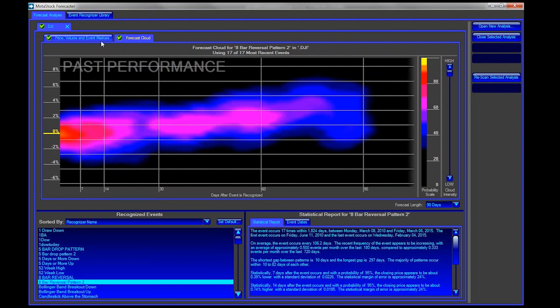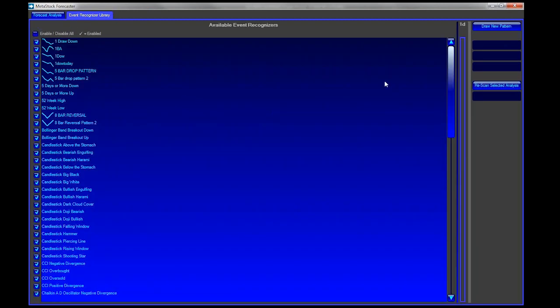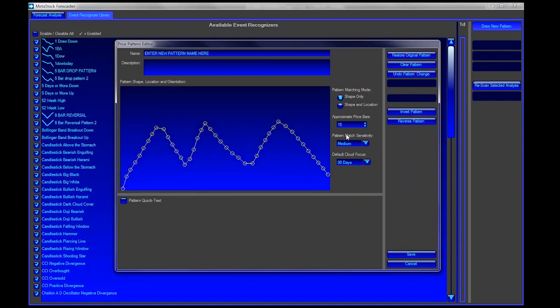Okay. Now I've had a couple requests just to do some quick things here, so let's do that very quickly. Let's draw a new pattern. And somebody asked for the King's Crown. I'm going to try my best here to do a King's Crown pattern. Okay. Now, one thing to note as well.